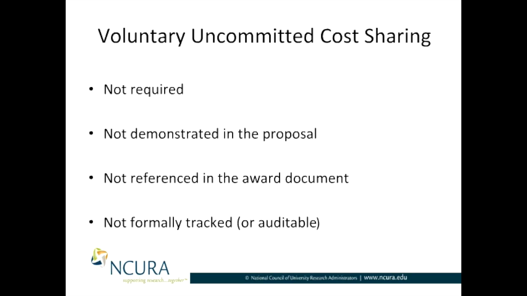I think one of the questions that people sometimes ask is, well, why don't you want to track uncommitted cost sharing? And I think that's a good question. Generally speaking, you don't want to track voluntary uncommitted cost sharing because you don't want to be classifying it as formal cost sharing, because of some of the financial impacts, including F&A rate impact. But I would say that it's an institution by institution decision as to whether or not you want to track all the uncommitted cost sharing you're doing off the books, right? Not representing it as cost sharing you'd want to put in your F&A rate agreement.